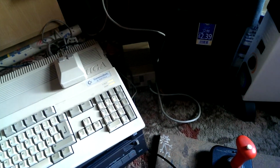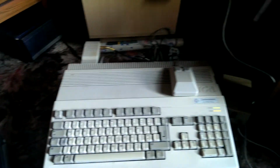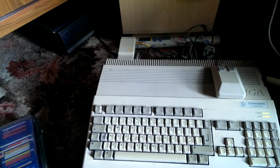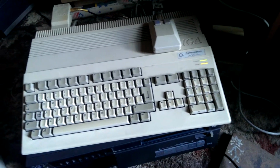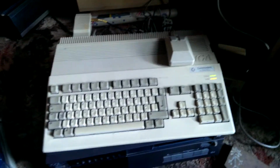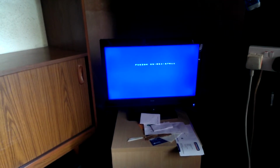Most of the games, or a lot of the games that are coming with it, are originals. I'll go through those in a moment. I'm just demonstrating the Prince of Persia, which is one of my favourite games on the Amiga, or one of the best platform games there's ever been. So I'm just waiting for that to load. It's just loading up now.